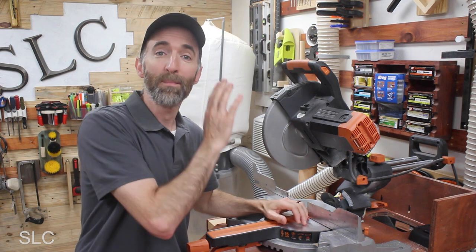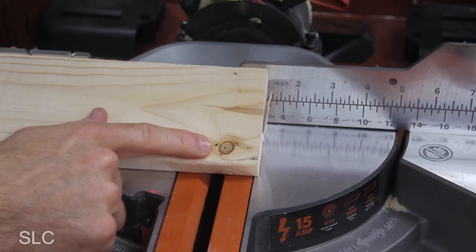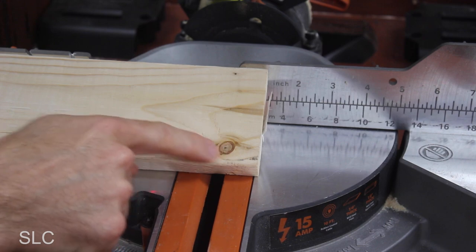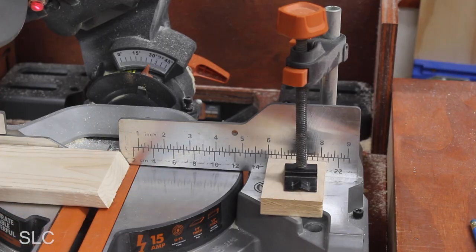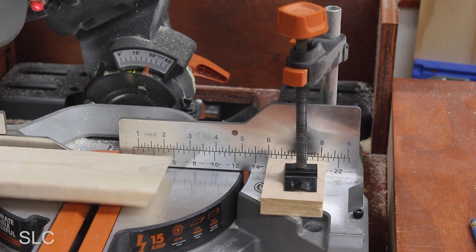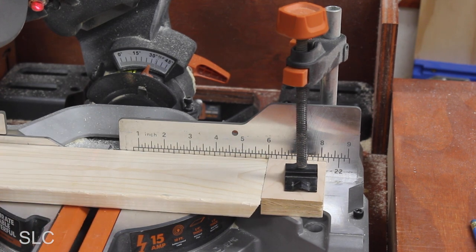To do all of our initial cuts I'm going to use the miter saw, and we need to angle it at 30 degrees. I'm going to try to avoid hitting any knots, so we'll make our first cut about an inch and a half to two inches in so we don't have any major weak points. For the second cut I've set up a stop block at the six-inch mark — we take our initial cut, flip it upside down, bump it up against the stop block, and make the second one.